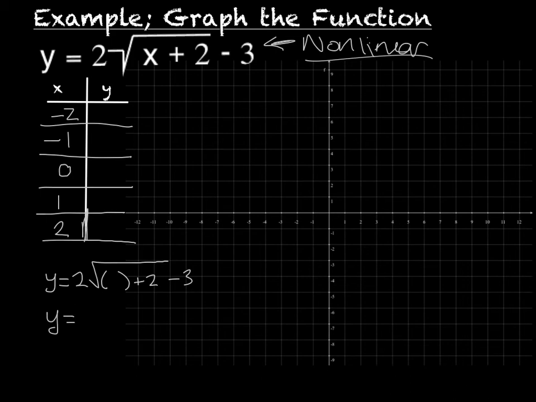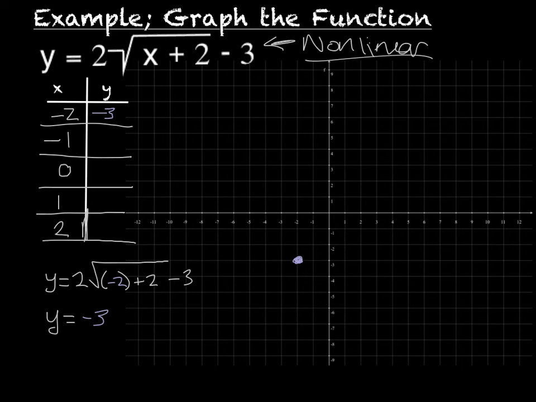Okay, so if we want to use the values -2, -1, 0, 1, 2, that's just to get a baseline. That's not always going to work. Sometimes the values won't work for us, but we can try and see what happens. So if I put in a -2, and then I type it in the calculator and do the work, then I get a -3 out. So that one works. So if I graph that, -2, -3 is going to be about that point right there. So that would be my first point.